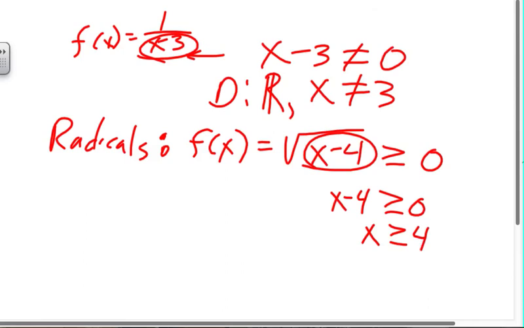And again, if you graph this thing, you'll see that it will only exist for all x values bigger than or equal to 4. In other words, my square root function is going to look like that. It will exist at 4, but if you plug it in and table it, you'll get all errors for these values.